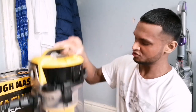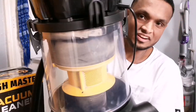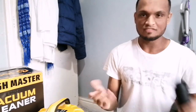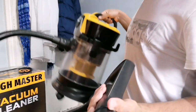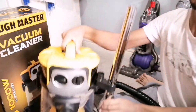I got my brand new vacuum all dirty, but I remember that it is a wet and dry vacuum, so I can suck up water, and all that dust and dirt will automatically self clean just from vacuuming up water. You don't need to convert it, nothing, just suck up water and that's it. You don't need to convert it to a dry vacuum or a wet vacuum. It's literally that simple. Just switch it on and that's it. By the way, that's a parking bracket, so you can put the bracket on there and it holds the wand and the floor tool.